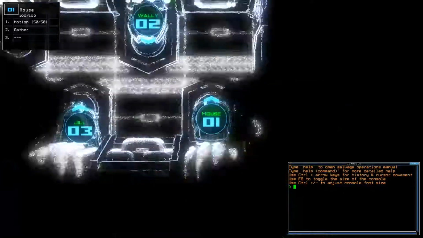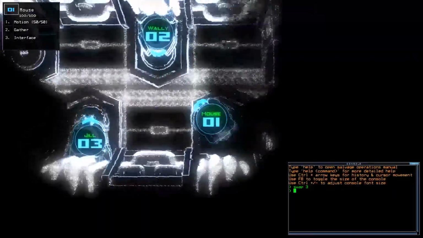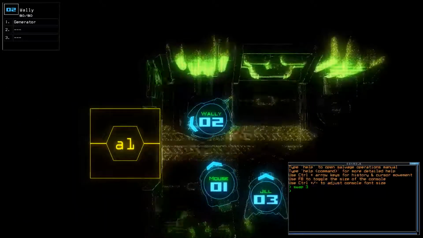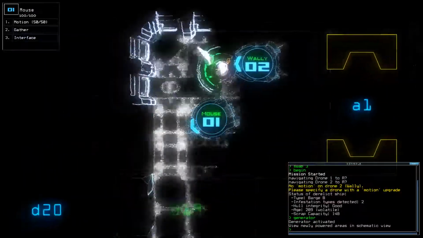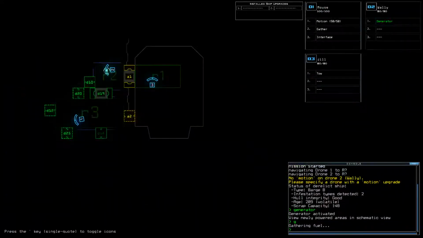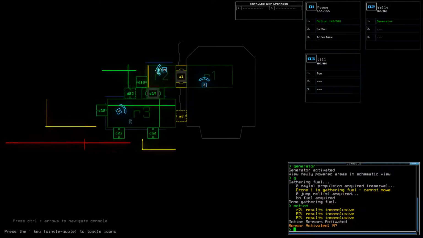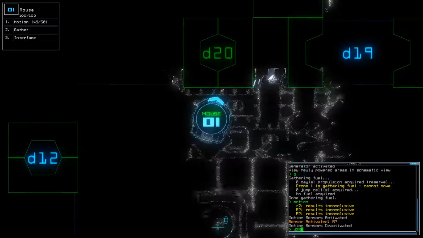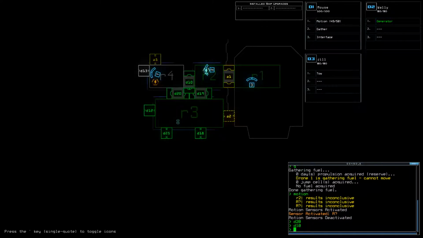Alright. Give me interface. Oh, motion. This is not gonna be a fast one at all. Oh boy. There's airlock 2. Pick that up. There's D25, path 5, other one we don't know. And okay, D10.